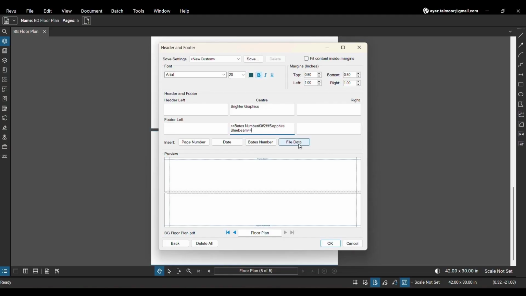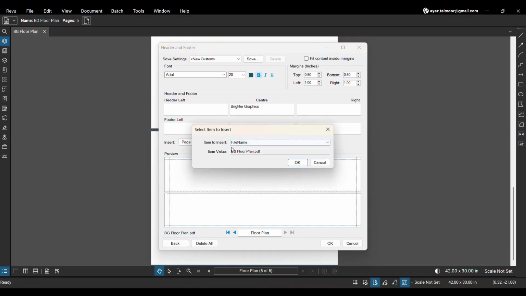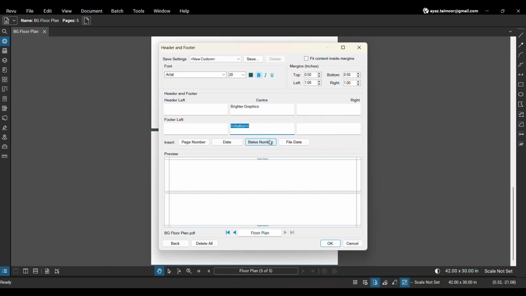Next, you can pick and add data from your document properties. Currently, it is set to file name, and you can see that the item value is set to pick file name. You have various page data parameters to choose from. Let's select the author name, and it will start picking the item value as author name. Watch our separate video on how to add or edit document properties in Bluebeam Revu 21.